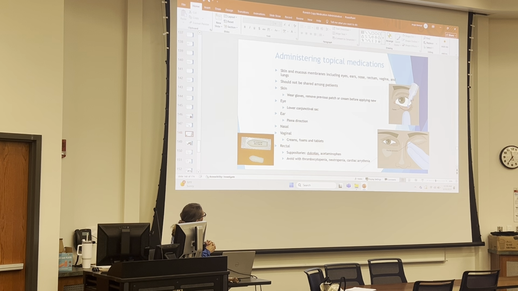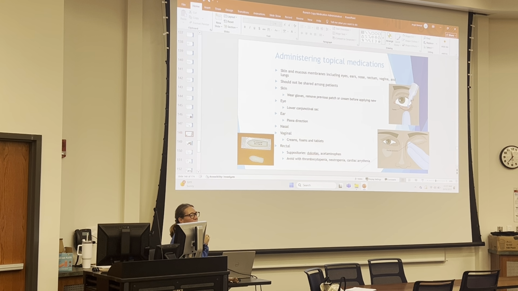Alright, so that's skin. And then eye, we'll see eye drops, anything from artificial tears for dry eyes, or glaucoma medications, so medications that will lower the pressure in their eyes are some common ones that we'll see. And we know that we wear gloves and we pull down on their cheek here to expose that lower conjunctival sac, and then we gently drop the liquid medication without touching the vial to the patient's eye, so it doesn't contaminate.